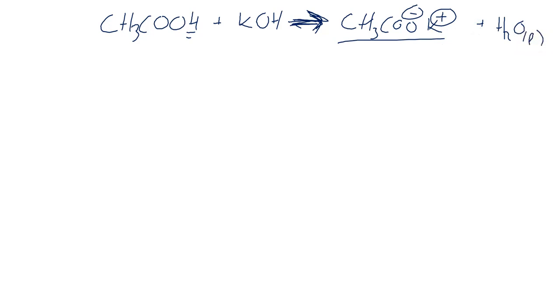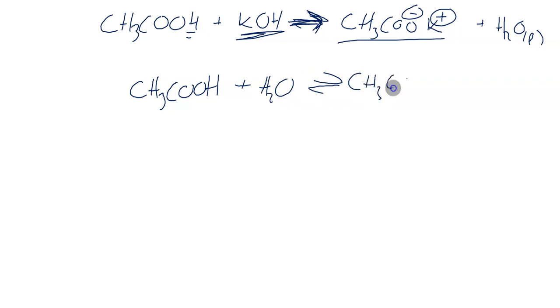So the question asks, what is the pH before we add any of the KOH? So we just have a flask containing CH3COOH. That is your acetic acid, and it is going to behave like an acid in the presence of water. Here's where equilibrium comes into play. We get the acetate again, and our hydronium.